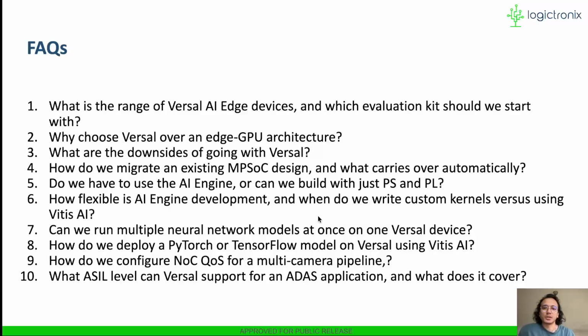The last question is what ASIL level can Versal support for an ADAS application, and what does it cover? So it depends. In Gen 1, the RPU in lockstep supports ASIL B certification, but in Gen 2 the coverage has been increased, though it is split between different components. The APU, the processing system, NoC and memory controllers can be certified up to ASIL D and CL3. The Mali GPU, AI engine and ISP are targeted for ASIL B and CL2 certifications.